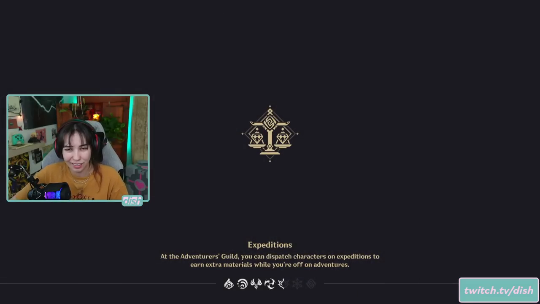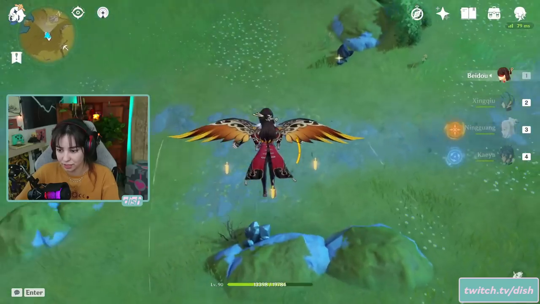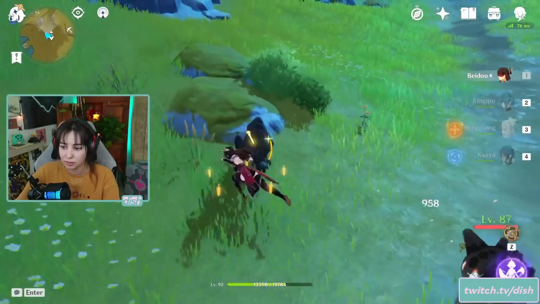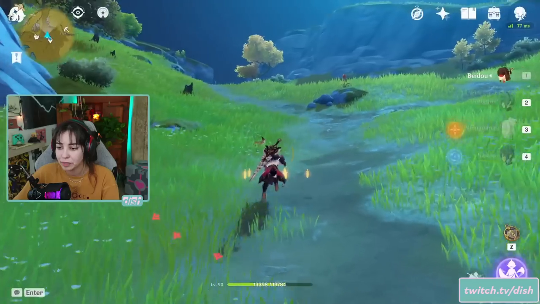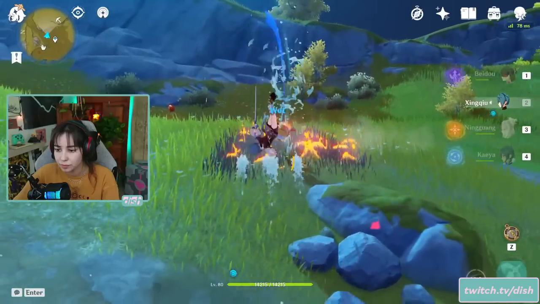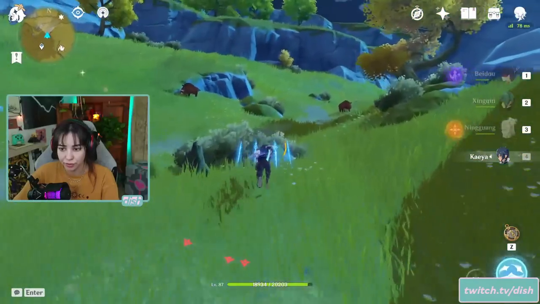I know I'm not going from top to bottom or south to north, but I'm not gonna worry about them for now. Am I going the right way? I am. So go north. None of these are elite enemies, so I'm gonna ignore them for now.